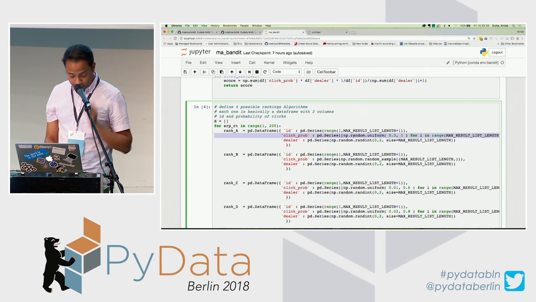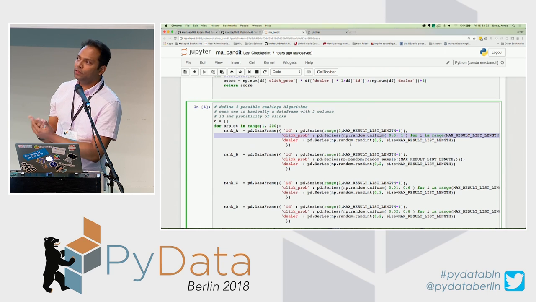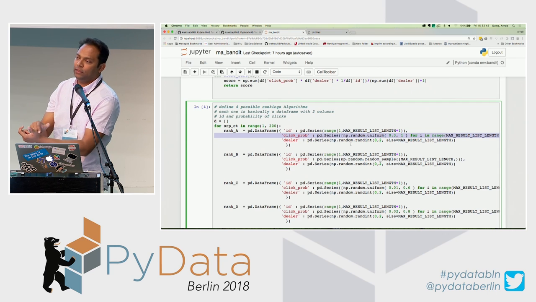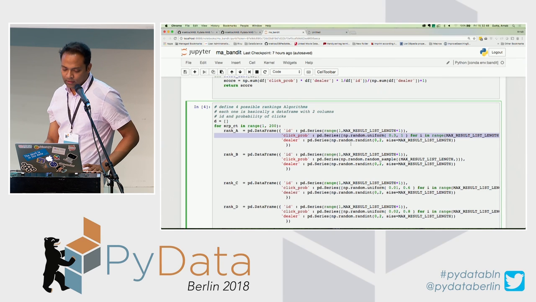This is the interesting part. This is something you're going to touch if you really want to have this in production, because this is the probability which is going to change. Let's say you have a page with some assumed probability of clicking an item, and you find that item is more clickable, you put this in a feedback loop. So that's the item that's going to change. Keep that in mind. That's the tricky, essential part.